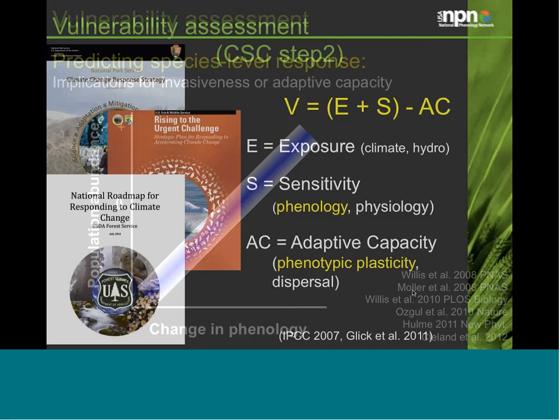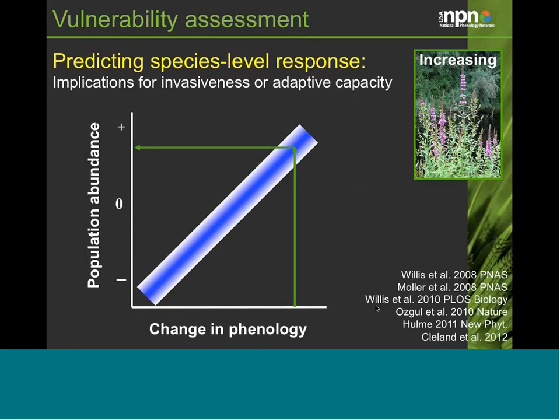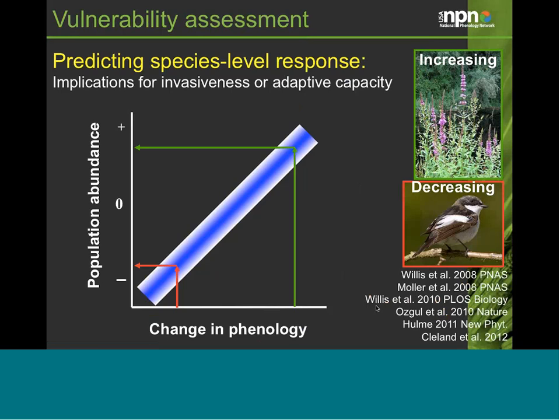Carolyn and Amy, I just want to let you know that the lag time on the slides is really slow right now. So take your time. I'm not sure, it might be your internet connection. But the vulnerability assessment slide just showed up clearly just now. Okay, with the graphic? Yep. Okay. Predicting species. Sorry about that, everybody. That's okay. It happens. Okay, I'll just try to pause when I change slides. Yeah, thank you. Okay, I'll try to avoid the mismatch.